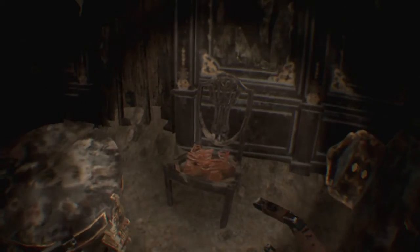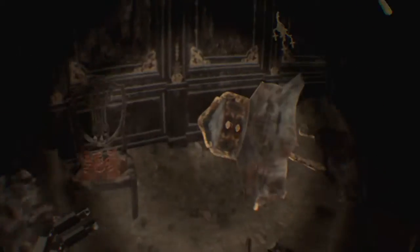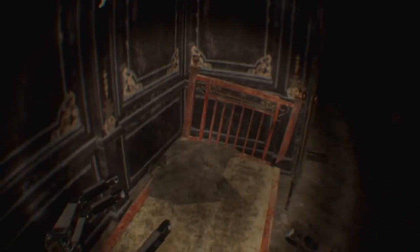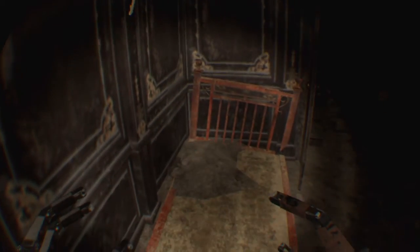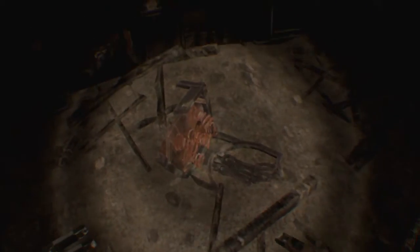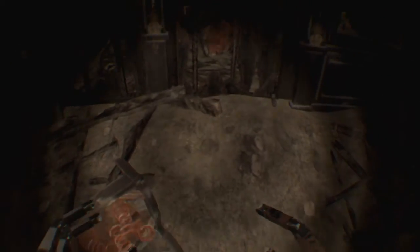This is a good game. It's mainly bits of broken furniture and everything else. This is where Ida and Isidore would have slept. They both had separate beds. He probably had this bed or her, and then there would have been a bed like this one. Round about where that debris is, the chair and the bits of bed like that one I'm looking at would have been right here somewhere, right in front of me. Roughly something like that.